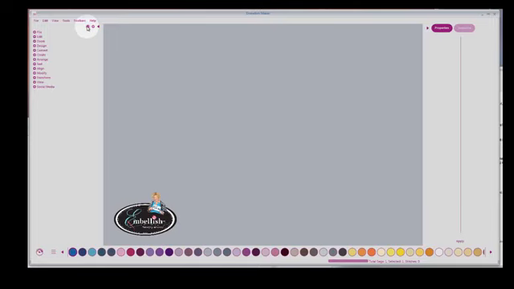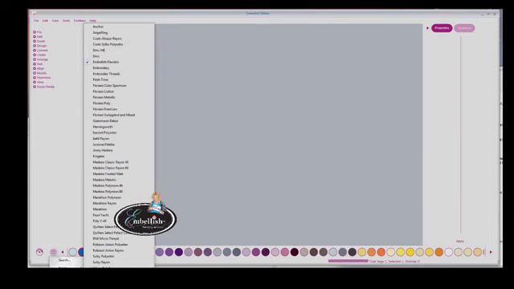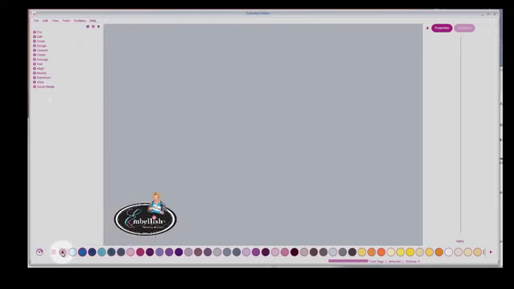you open it. I want you to notice that on the left are all of your different one-click wonders and digitizing tools, and on the right is your properties and your sequence window. On the bottom, you have your beautiful color bar. And if you would like to change the colors, right now we have the palette for Embellish Flawless Thread, and you've got others that you can select if you wish. If you want to scroll to see more colors, click on the arrow.